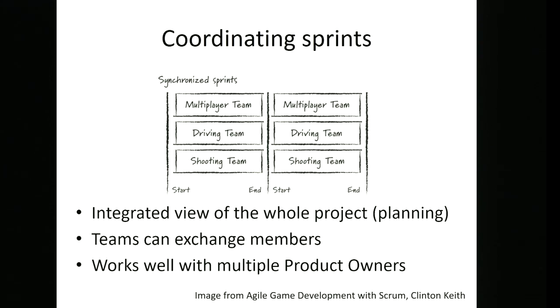I think scaling any of this stuff is quite tricky, and however you do it, it requires experience. But I suspect that this method of the project coming together at hard points, where everyone's at a point where things are in a clean state, hopefully, is probably the most common one, just in the sense that in your sprint review sessions, you could do one within your team and then do a whole project one as well, and get everyone together. So I think in reality this is probably the most common.